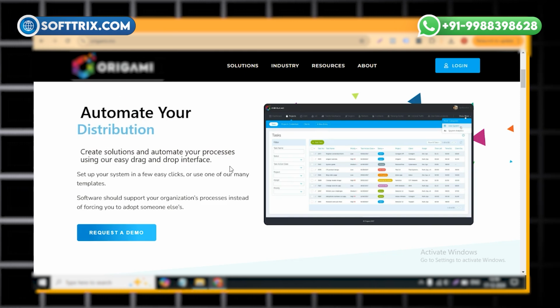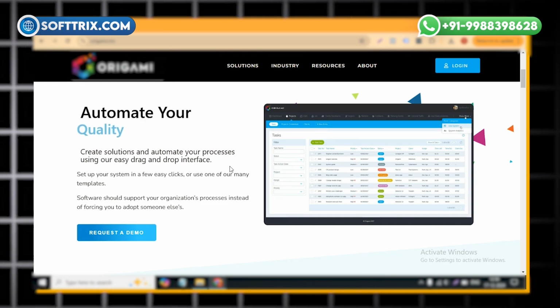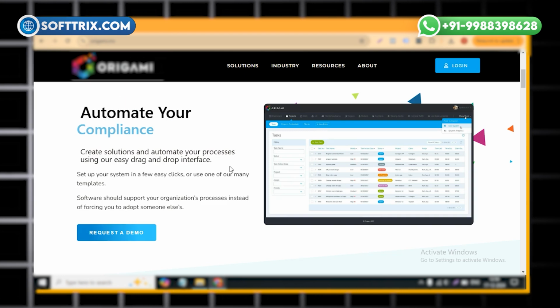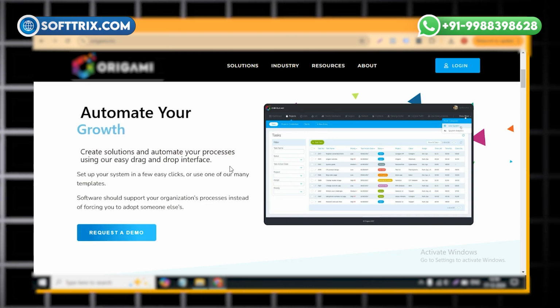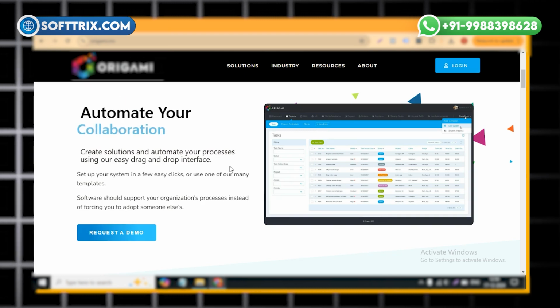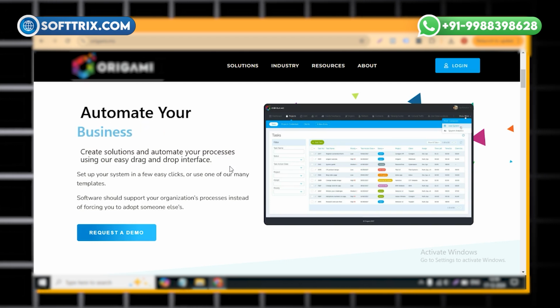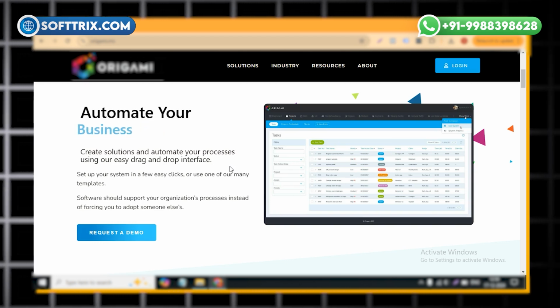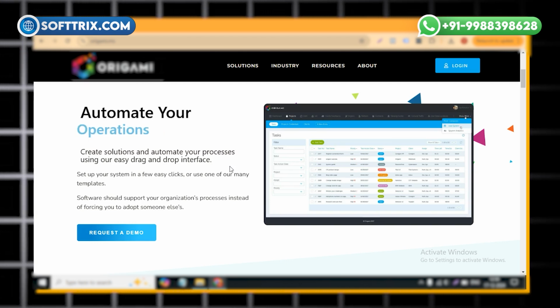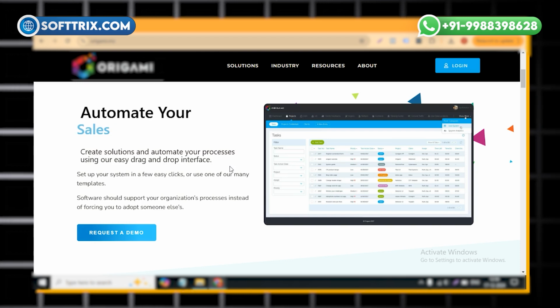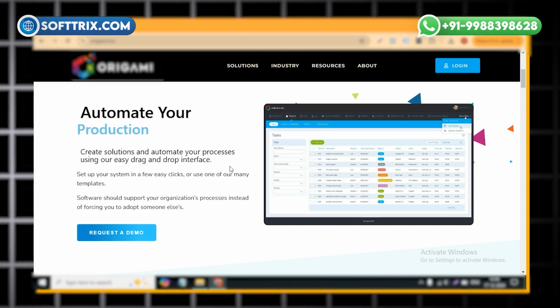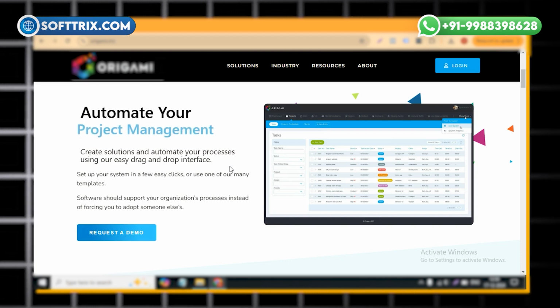For example, if you have a large organization with 300 to 400 employees, you need to assign different tasks to different teams. All of this can be hectic if you manage it manually, so for that you can use this digital product.